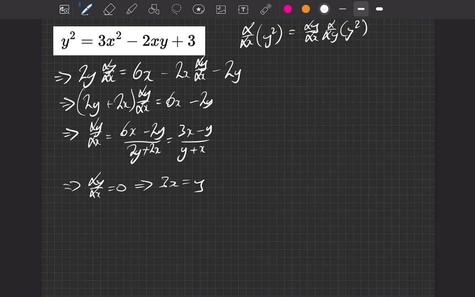So if we replace our y's with 3x, what we get is that we have 3x all squared, which is 9x squared, is equal then to 3x squared minus 2x times y. But y is now 3x. So 2x times 3x gives us 6x squared, and our plus 3. So altogether then, if we bring all the x squared to the left, we have 12 of them is equal to 3. So therefore, x squared is equal to a quarter, and x is equal to plus or minus a half.